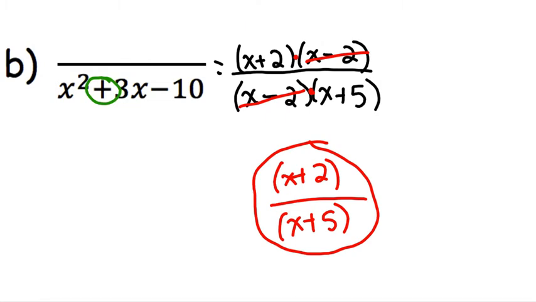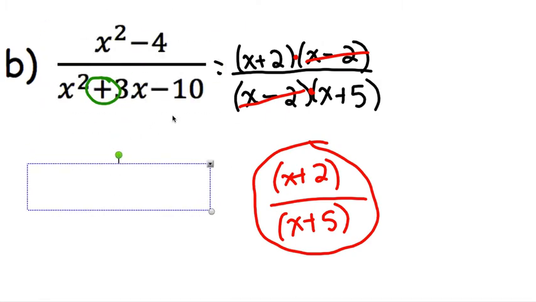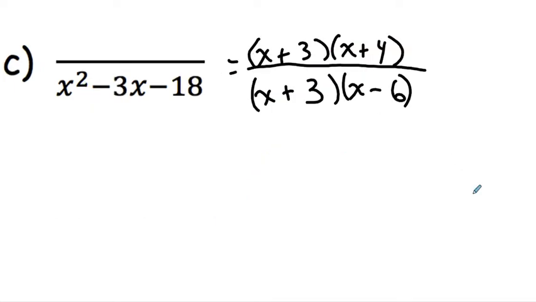Now, in the case like this last one here, let me back up a problem and show you this. When we factored this, positive 2 and negative 2, they both divide into 10. So we didn't know whether it was the positive or the negative 2, but we knew it was a 2. Over here, this next problem is a much easier one because out of 3 and 4, 4 does not go into 18 evenly. So we know that x plus 4 cannot be on the denominator. But we know that 3 goes into 18 evenly, and it goes in negative 6 times. So 3 times negative 6 gives us negative 18, and 3 plus negative 6 gives us negative 3.